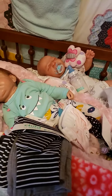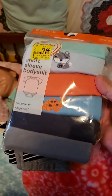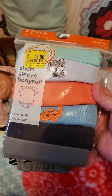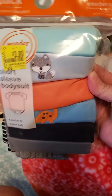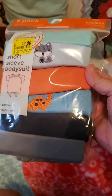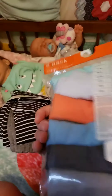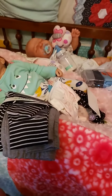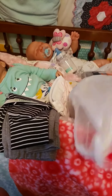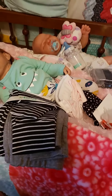These are not for my granddaughter — they're for my dolls. This is for the boys: six onesies, newborn size, for three dollars. There's a teal, a blue, an orange, a blue, a black, and a gray. They're so cute — three dollars, guys. I feel like I missed some of the clearance items because the shelf was about empty, but I got two packs of those. I figured I can always use them, and I can also use them for customs.